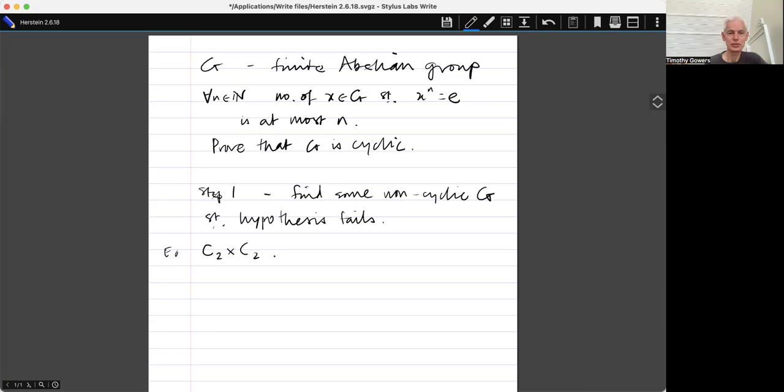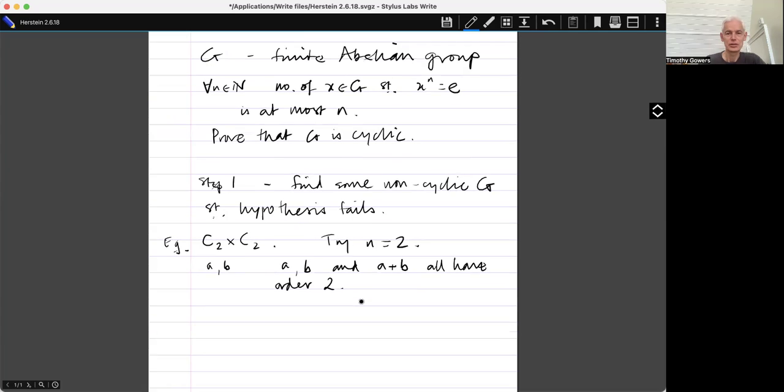So let's see, what would be a suitable number n? It can't be 1 because only the identity works. It can't be 4 because the group has size 4, and so there'll be at most 4 elements. So there's only one pretty obvious number to go for. Try n equals 2. And indeed, we have that. So if the generators are A and B, we have that A, B, and I'll write it in plus notation since it's an abelian group, all have order 2. And we see that we have our counterexample.